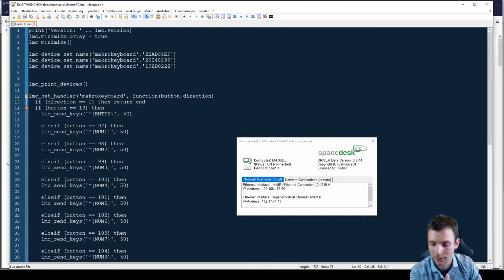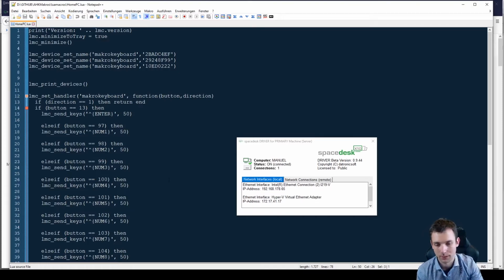Because the problem is, if you just plug in a numpad like this one into your computer, it will do the completely same thing as your regular numpad, but you don't want that. You don't want the numpad to function as a secondary device which does the same thing. It's no use.